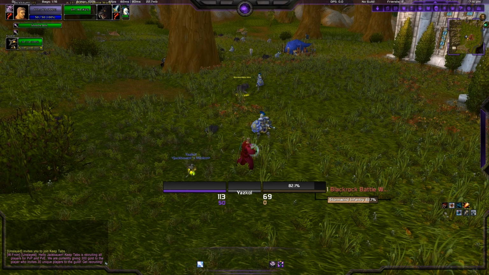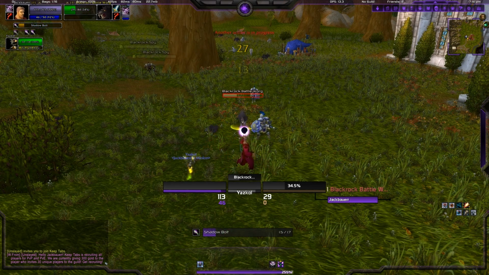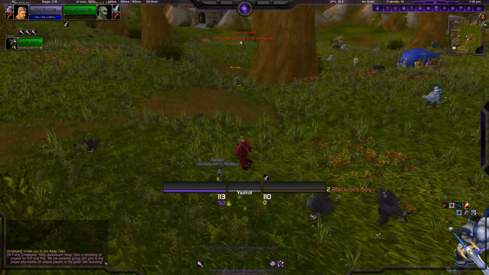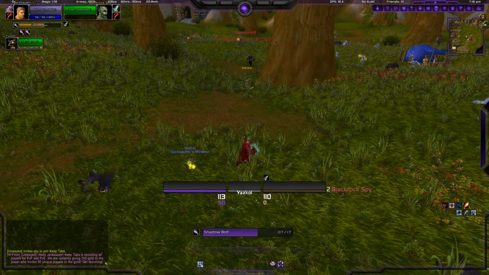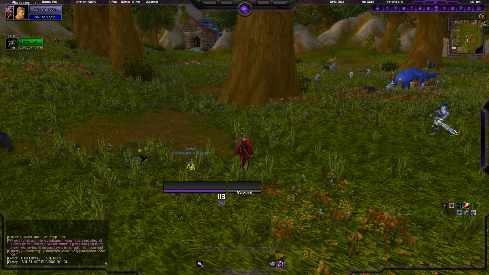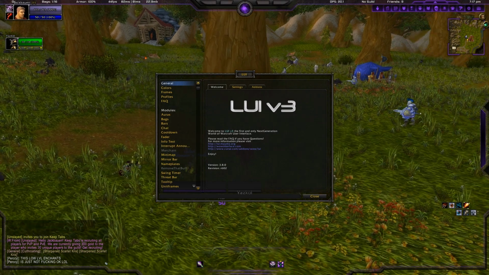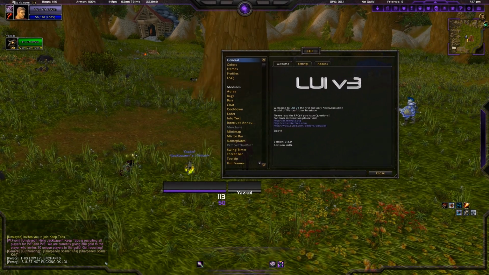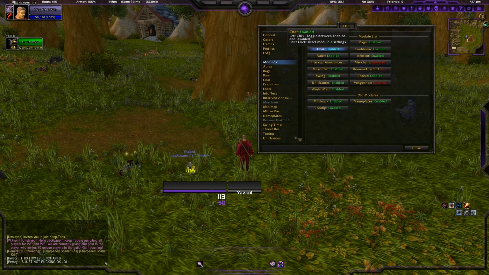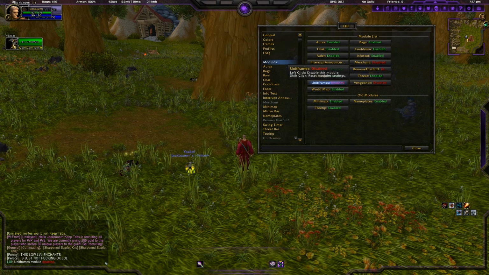Me, though, being the person that I am, of course I have to mess with everything and adjust everything. So I'm going to go ahead and show you guys exactly what I did to modify my theme. There's a lot of things about it I don't like, like how you see my bags in the bottom left there. So what you do is type /LUI to open up the interface, and you can get into all the settings here. A lot of cool things, but what I do is I click on modules, and you can see all the modules, things you can disable very easily.